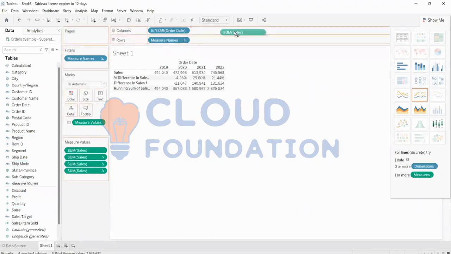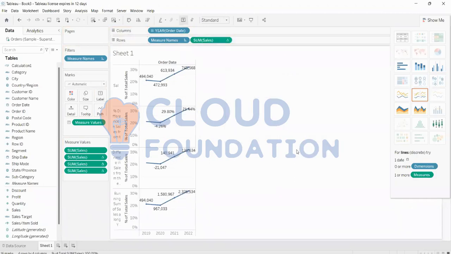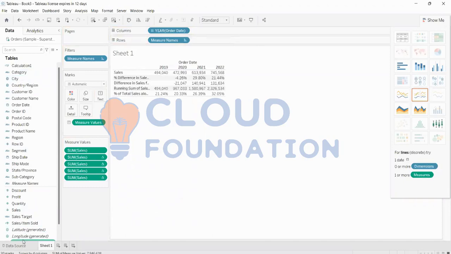Okay. Again, let me pull it. Go to quick table, and let's say I want to do a rank, or no, let me do a percent of total. Now, percentage of total. Yeah. So what percentage do 2019 values of sales comprise among the entire pool of data that we have?